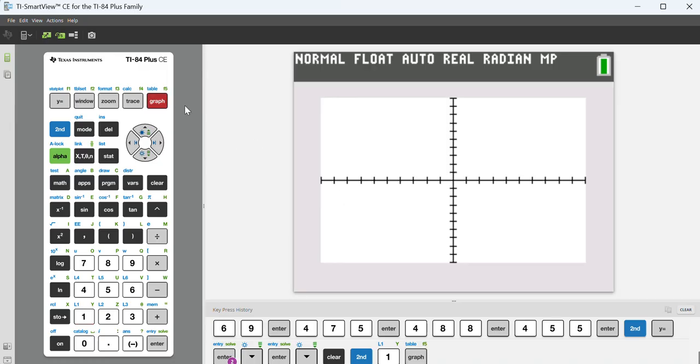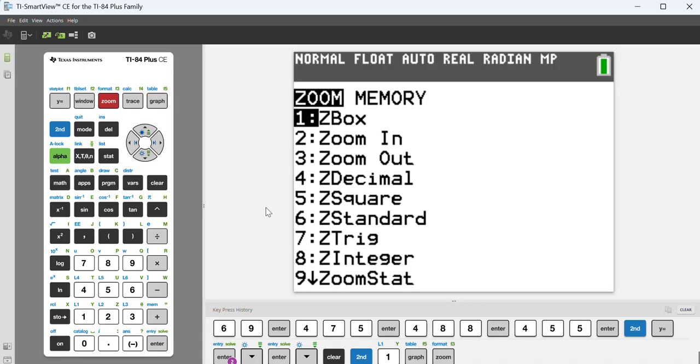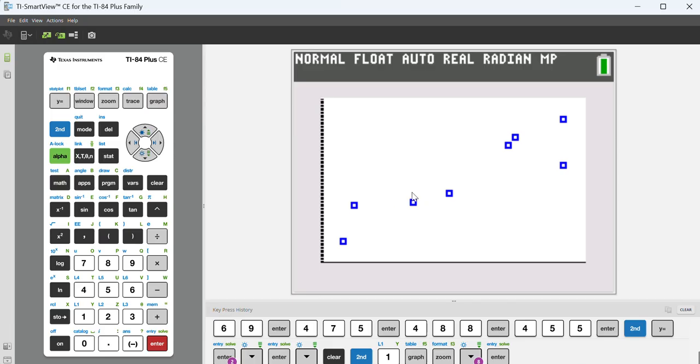So if I go ahead and press Graph, nothing shows up. That's because the graphing calculator is showing us the default graphing window. We need to change that so that it shows all of the data values that we've entered in. To do that, I'm going to press Zoom, and then I'm going to choose number 9 all the way down here. It says Zoom Stat. This will automatically adjust the viewing window to show all of the data that we've entered in. So I'm going to choose that one, and we should see our scatter plot pop up just like this. Each one of these dots represents an ordered pair from our data, and there we go.